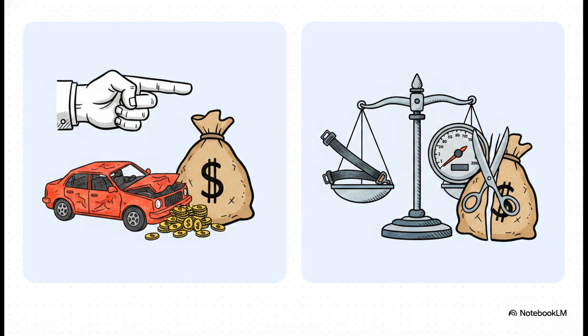However, delict cases often exist in a bit of a gray area, leading to a defense known as contributory negligence. The attack might demand full damages for the accident, but the defense argues, okay, even if I was negligent, the plaintiff was also negligent because they were speeding and not wearing a seatbelt. Therefore, damages should be split. The defense is essentially arguing that even if they threw a bad punch, the plaintiff tripped themselves up. They're asking the court to assign a percentage of the blame to both sides, which directly reduces the amount of money the defendant ultimately has to pay out.